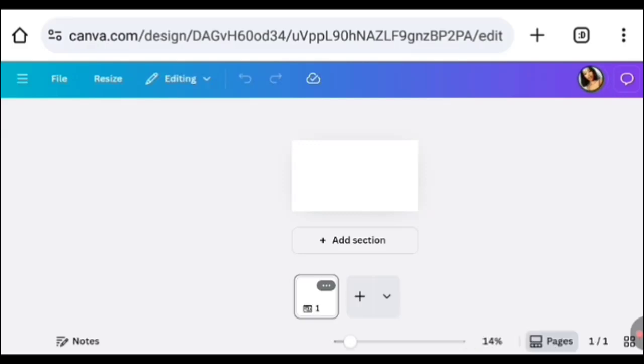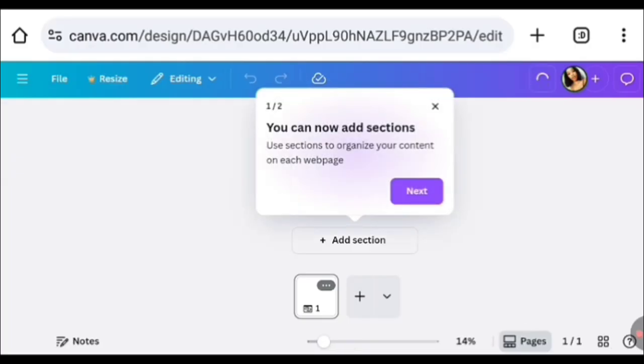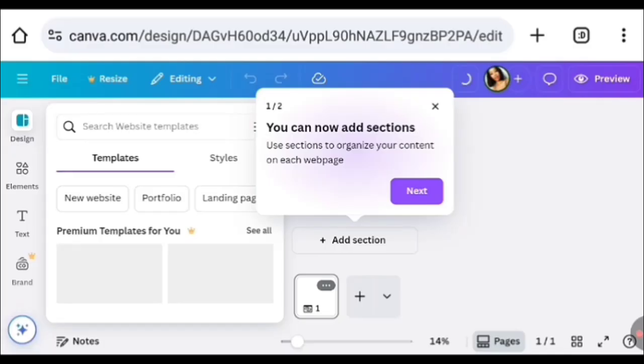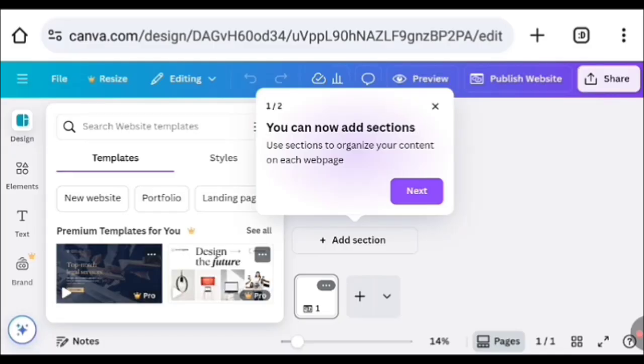Okay, so just like I said, if you have a new account, it will start to show you how certain things work. As you can see, you can now add sections. It's literally guiding you through everything if you've never created a website and things like that.